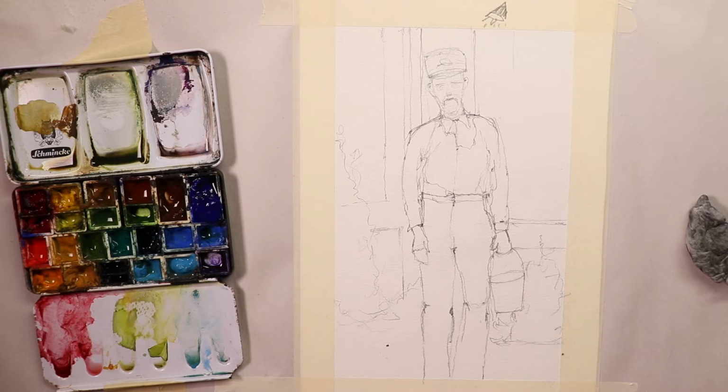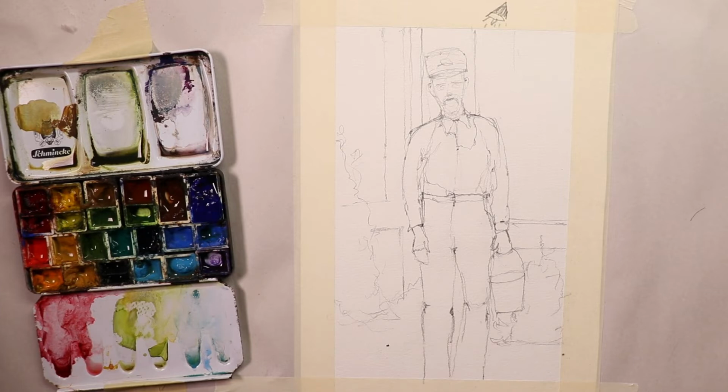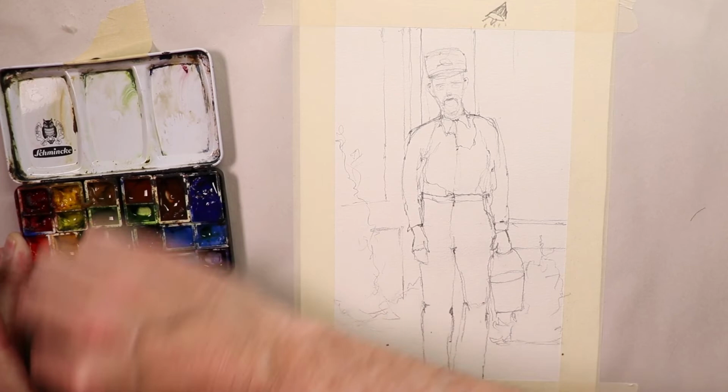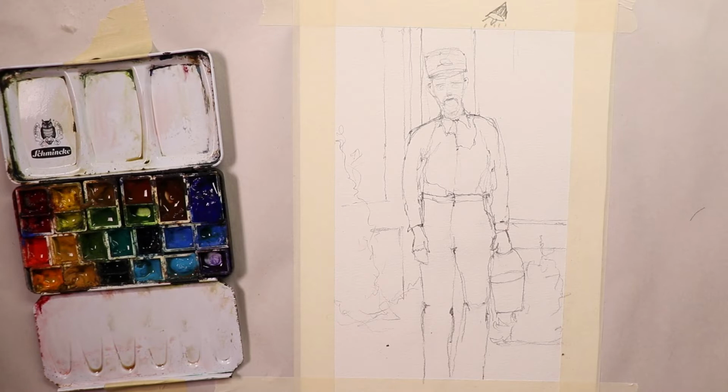All right, we're getting started again, everyone. So here we're just going to take a moment. We're going to clean up our palette a little bit. We had some paint from the last session where we were doing our last painting, so we just want to clean up our palette a little bit. That's all. We just start off with a fresh, clean palette. Maybe we'll spritz a little bit of water on there.